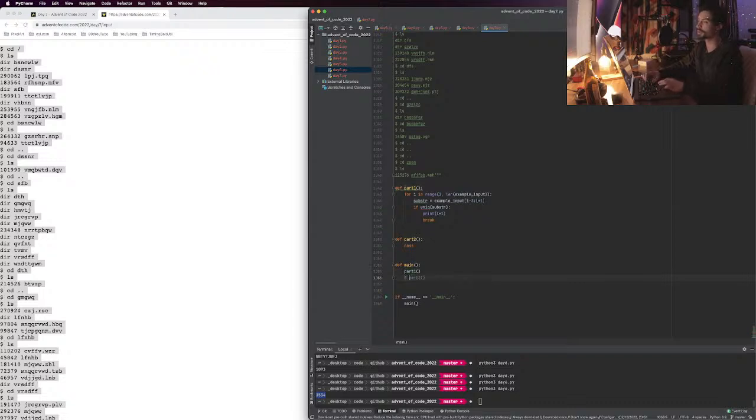Do part 1, do not do part 2, main. All right. And we go and just do example input dot split by line. Probably makes sense.